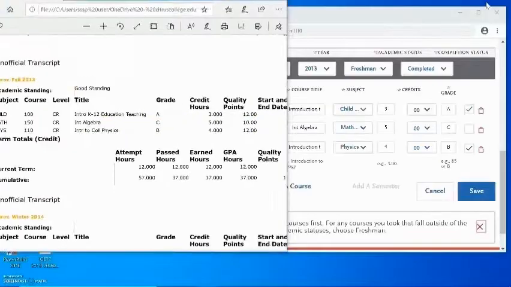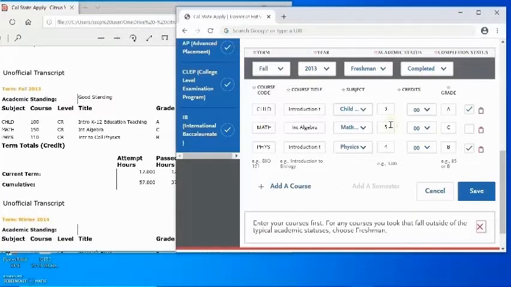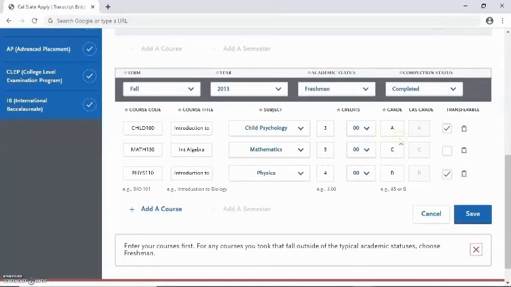So what I'm doing here is when I enter in Math 150, I'm entering in the C. So because the class is not transferable, I did not check mark the transferable box. And that's also telling me that this course, even though I received a C in it, it's not going to be included in my transferable CSU GPA.